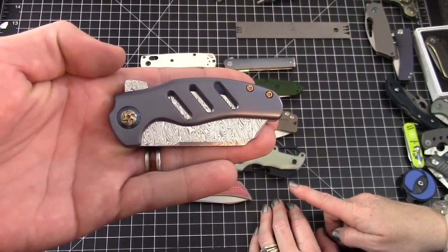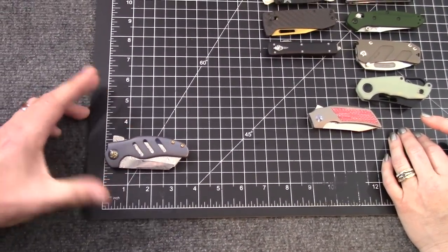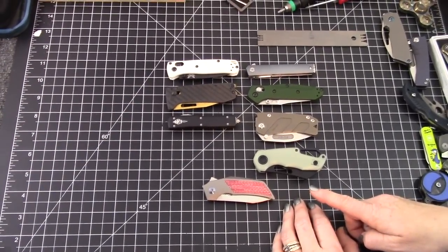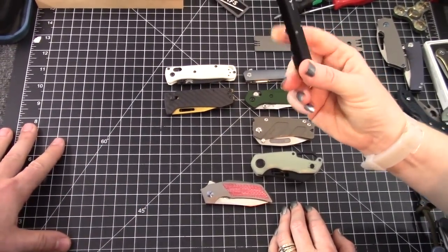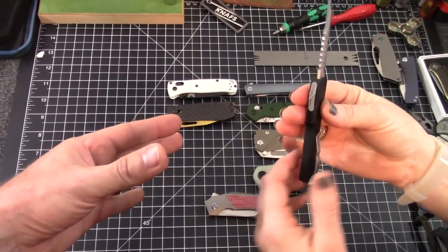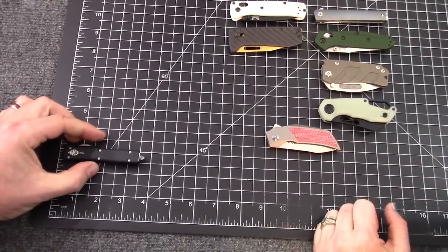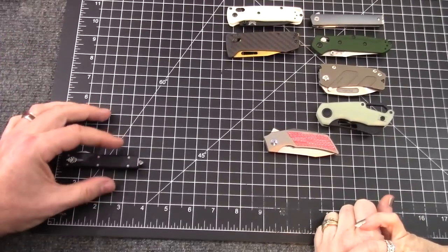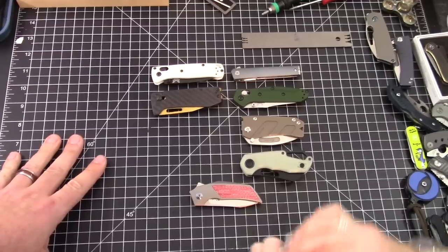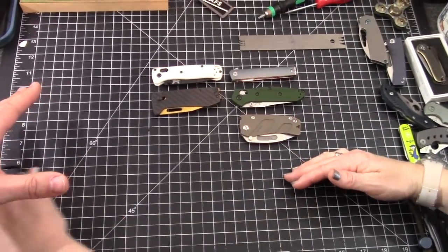The Mini Sheepdog by Kaiser — check it out — that is just way too massive, three and a half inches folded. Too big. It's mini, it's not tiny. The UTX-70, I would love to choose this knife, but retracted you can see it's over three and a half inches long. Just a monster. It's going to be similar with all of these — I would take any of those ones absolutely.